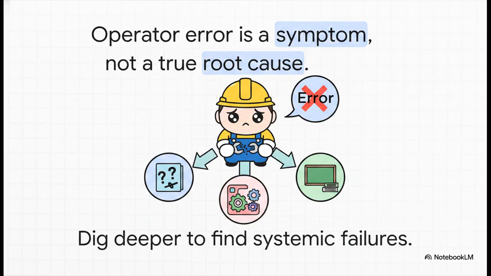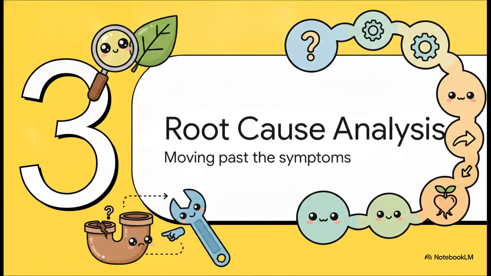It rarely tells the whole story, and for sure won't pass a rigorous lead auditor's assessment. If we just blame human error and stop investigating, we completely miss the actual failure. Like, why did the operator make the error? Were the instructions written in a language they actually understood? Were they properly trained on that specific machine? Was the equipment just designed poorly, making a mistake inevitable? Operator error is usually just a symptom of a much larger systemic failure, not the root cause itself. So how do we actually dig deeper? That's part 3, structured root cause analysis.